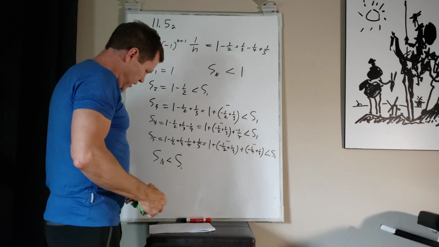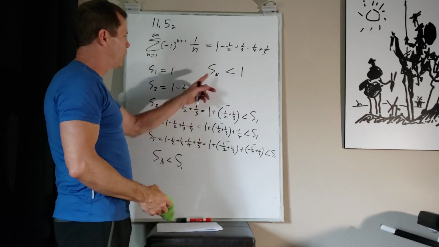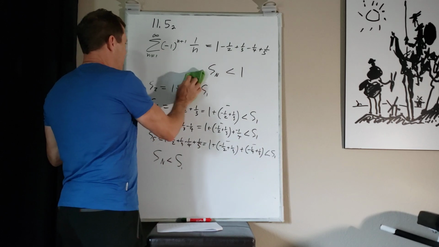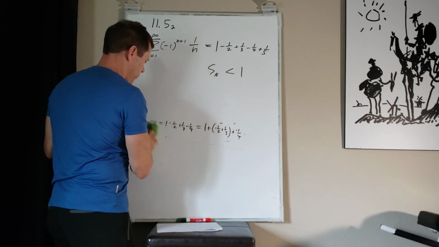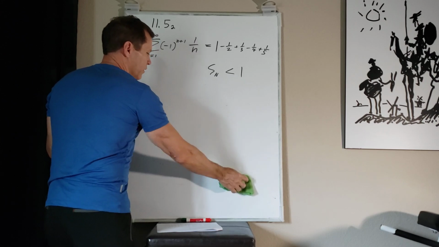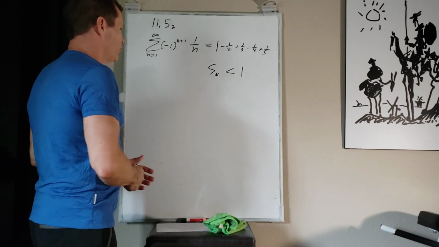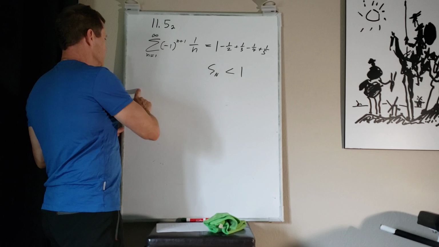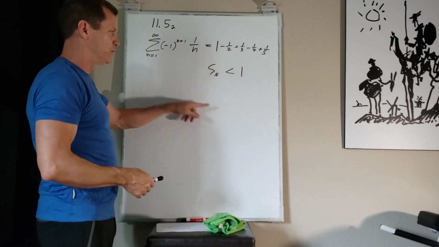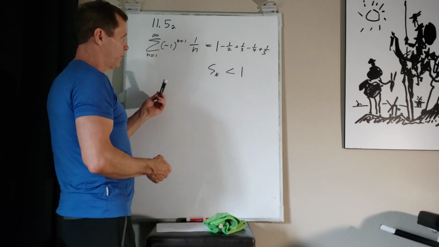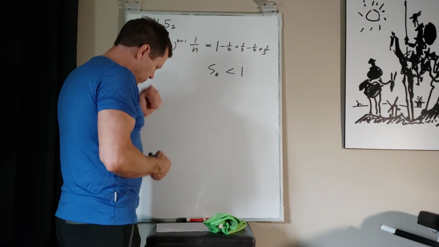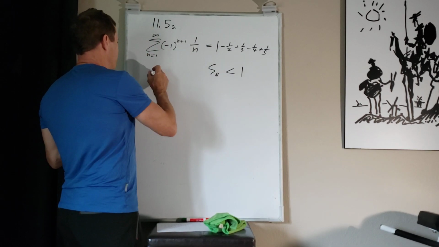Now let's look at it another way. So I know that all the terms are bounded by 1. If I could get this to be an increasing sequence, then it'd be done, and I could have it converge. But I don't know if it's an increasing sequence, because here, as you saw the terms, they did bounce back and forth. So it's not necessarily an increasing sequence from the very first thing we did. But let's look at the even terms.